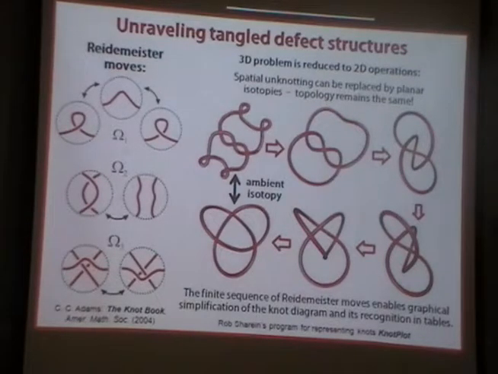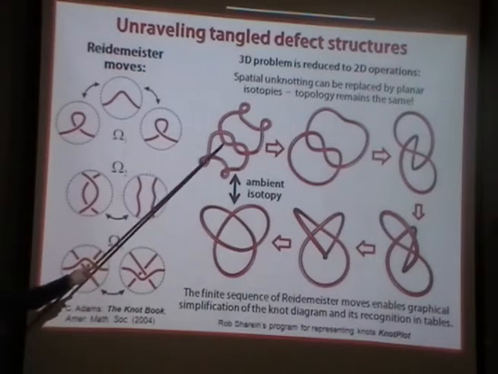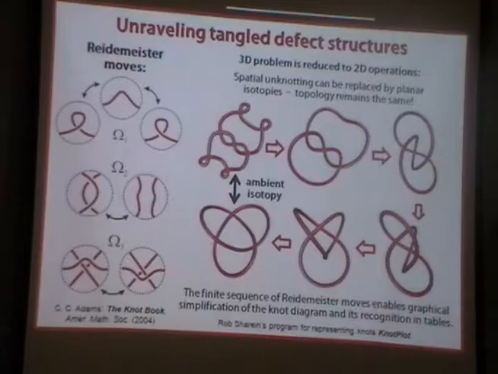It is known for almost 100 years that by doing some planar moves, called randomized moves, you can disentangle relatively complicated systems. If you apply a sequence of randomized moves to something like this, you can imagine that at these crossings you can put coiled particles, or you can take them away, and then you reduce this problem of disentangling things in three-dimensional space to just a two-dimensional problem. By doing these moves, you can get a simpler projection of the knot, for example its minimal projection, where you have the minimum number of crossings.